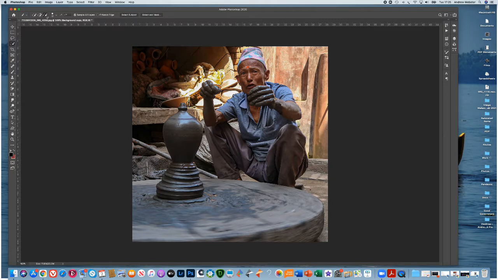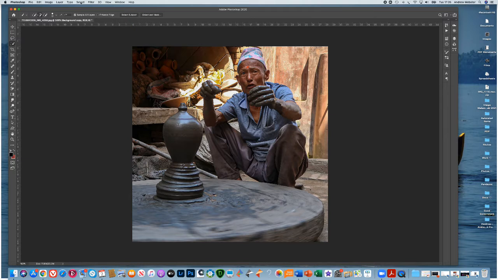Let's go to the plus tool, just add a few more areas in. That area there, that area there, and that area there. There's probably some other bits we've missed, but this will give you the general idea.